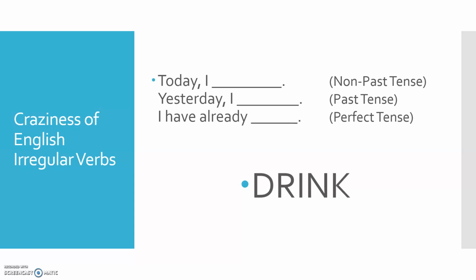How about today I drink, yesterday I have already. This one's a little tricky sometimes. I think it's just kind of lower frequency ones, but today I drink, yesterday I drank, I have already drunk. I think that's the correct form there. How about today I get, yesterday I have already. So for this one, sometimes there's variation. Today I get, yesterday I got, and then I have already. Some people say I've already got, and some people say I've already gotten. So that's a form for both.